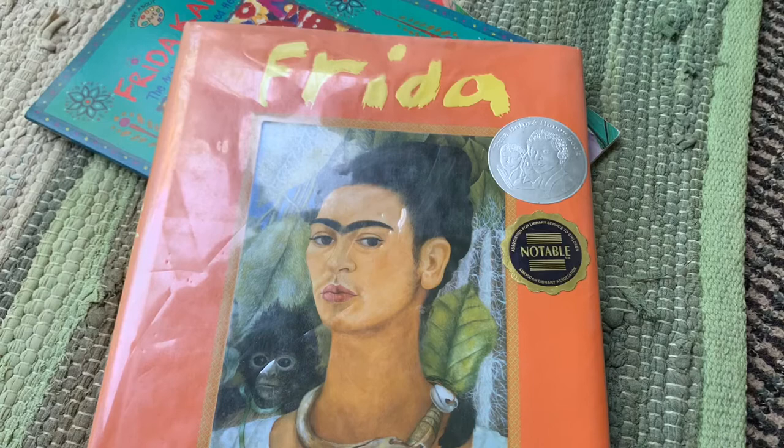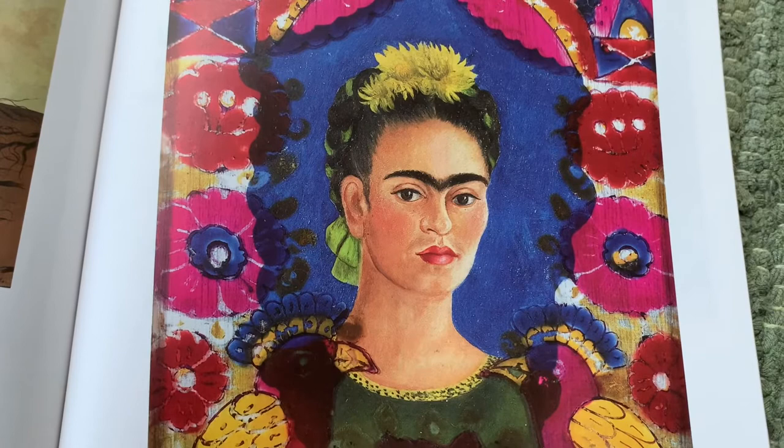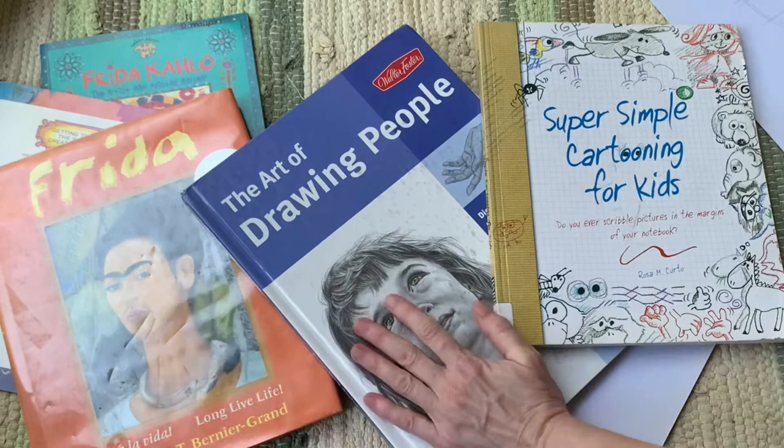Frida's self-portraits often had colorful borders around them, or animals, because she loved animals. She also liked to highlight her eyebrows because she said that her eyebrows reminded her of a bird flying. You can learn more about Frida Kahlo by checking books out from the library. There's also books about the art of drawing people and even books about cartooning if you're interested in that.